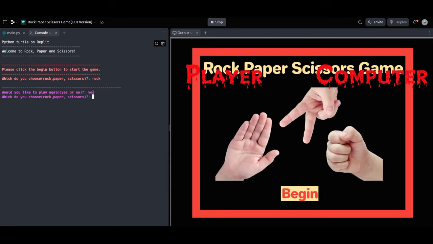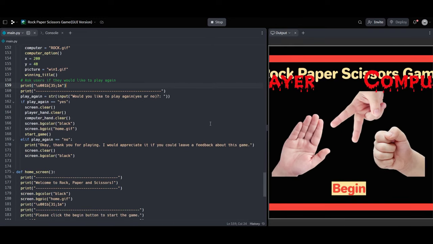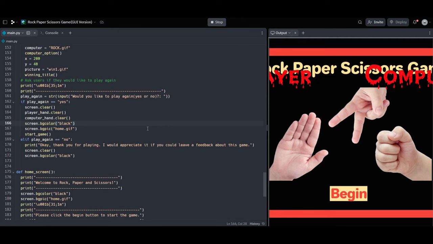So if I say yes, okay, we still have this player stuff coming in. And let's see why that's happening. So we did put player hand clear. I'm going to try putting that actually on maybe the hand.